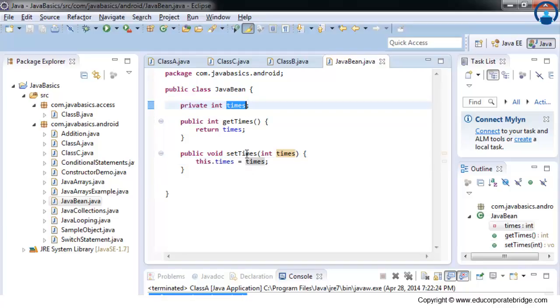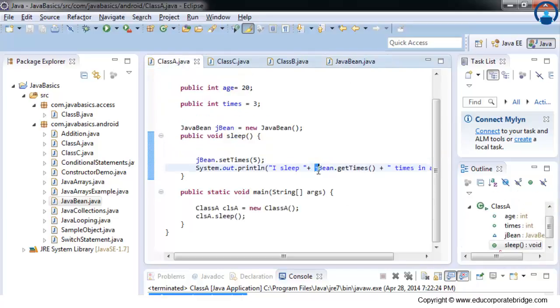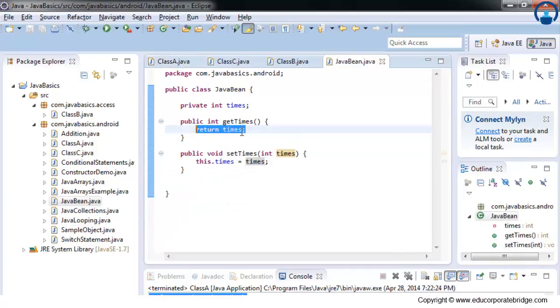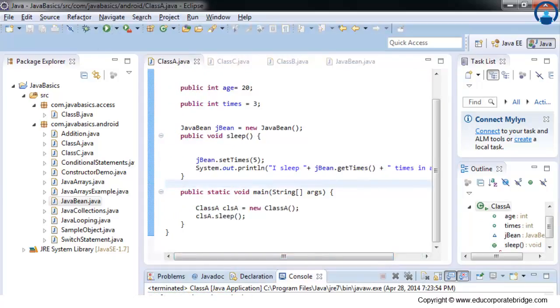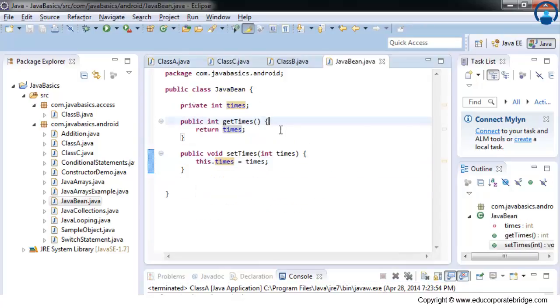It will initialize this value to 5, and when we'll call getter method of this class, jbean.getTimes, it will return 5. This times means this times, which was set here as 5. So as a result we get 5 here when we call this method, and when we ran our program, there you go, I sleep 5 times in a day. So this is how encapsulation is achieved.